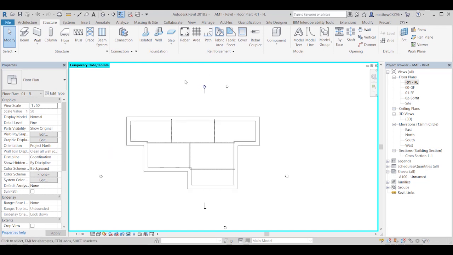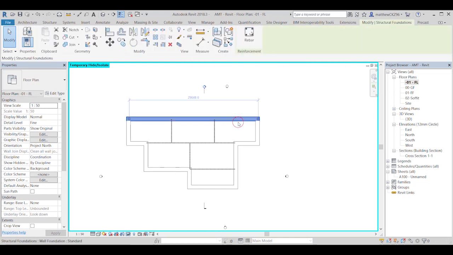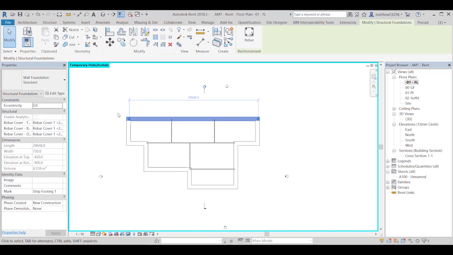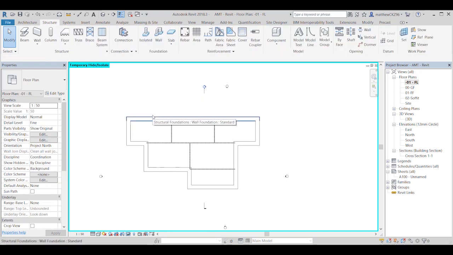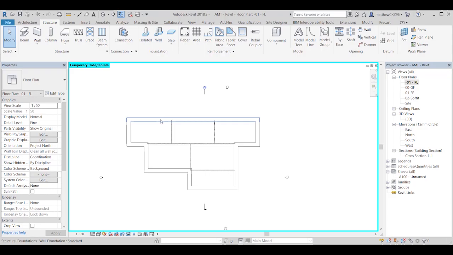Okay, so up here in your structure tab, you'll see reinforcement, all the rebar opportunities and stuff that you have up here. So we know our cover for the thing is 25 mil. So we click on that, it's 25. Some structural engineers might want it 50. We're going to keep it 25 for here.